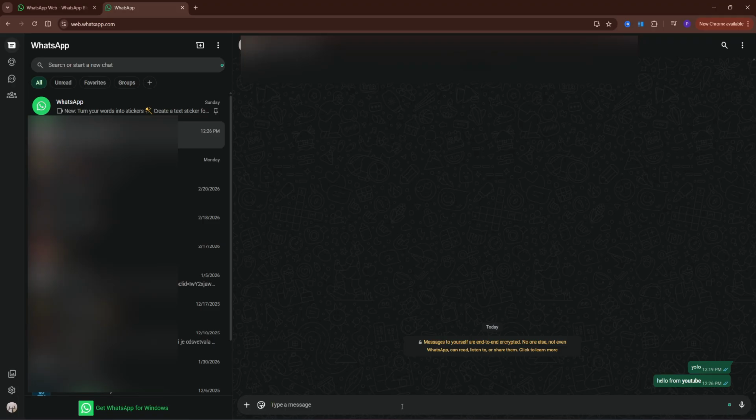Now let's go to method number two. I will type in the same text. What you can do now is type these specific characters around your text. If we want the text bold, we will put these stars right around it. If we want the text italic, we will use this kind of syntax.